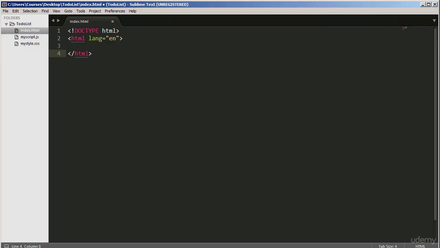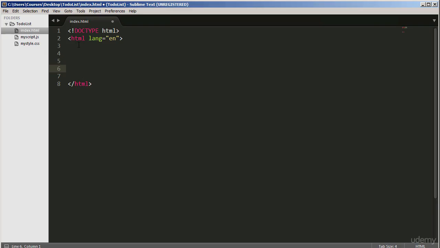Line 2 and line 4 are HTML tags. So that's where the actual HTML begins. The content between these two tags is what will be the HTML content. In between these HTML tags, we will nest other tags that will together build up the HTML content.